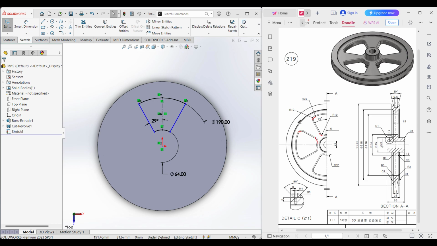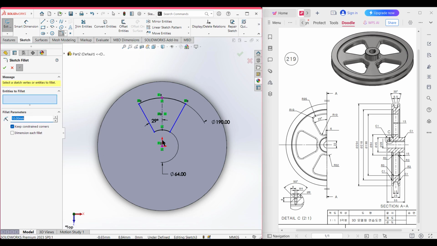If we look back to our sketch, we can see here, and on the side also, we have some fillet, and they have a fillet of radius 10 units. So I'm giving this fillet now, or after extrude cut you can give the fillet also. That also works. But I am giving this fillet now. So I'm selecting the fillet tool from here. Now set the dimension to 10 unit and select all the corners. So I've selected all the corners. Now press OK. So our fillet has been done.